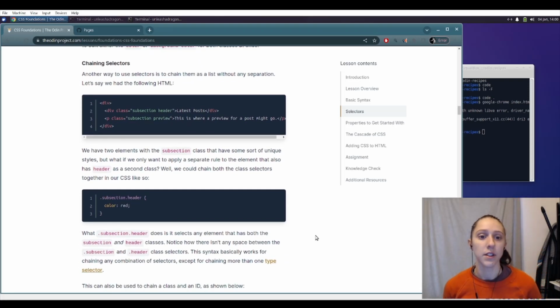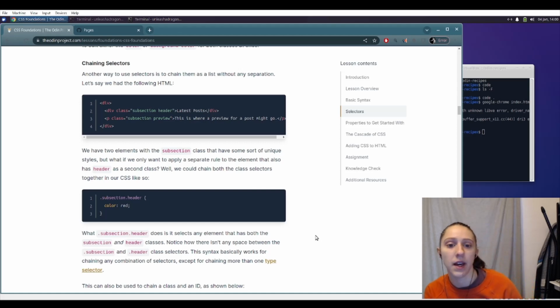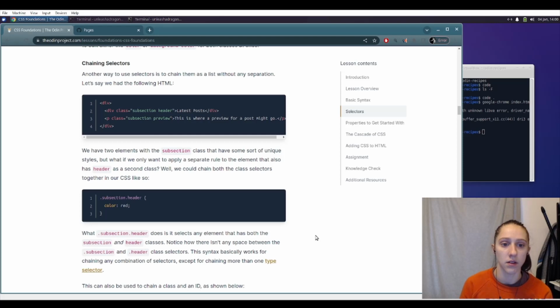Another way to use selectors is to chain them as a list without any separation. So let's say we had the following HTML, so div with the div class and the p class, and they're different classes. So we have two elements with the subsection header that have some sort of unique styles.